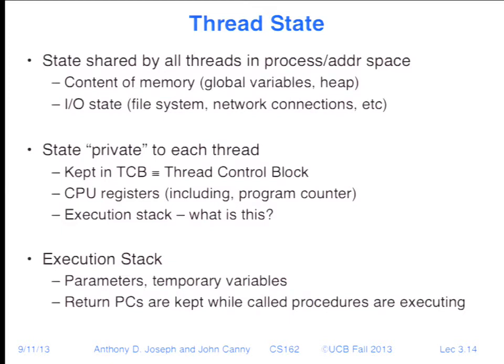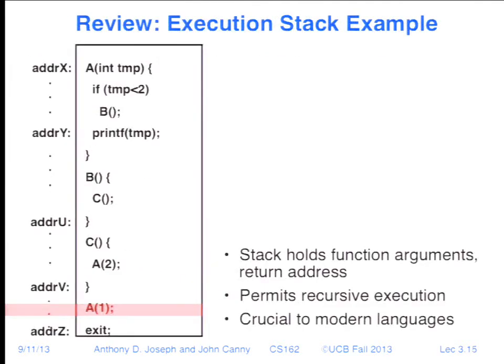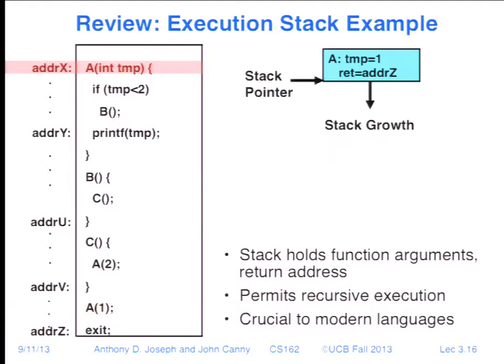A stack contains the local variables, arguments to functions, and also program counters, typically also frame pointers. So it's essentially the complete state of each function call. Let's quickly review that. If we have some code up here with a few functions calling each other, and we work through the instructions in that code and look at the stack on the right-hand side, initially, when we call that function A, it should have the argument, the parameter int temp, and it also typically has stack memory allocated for the return value. You haven't generated the return value, but you need to save that space in case this function wants to call something else, so you can write it later on.